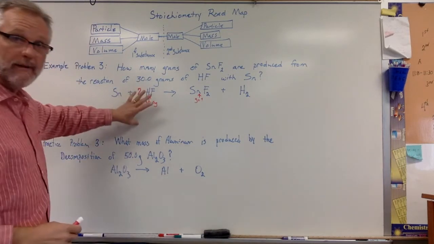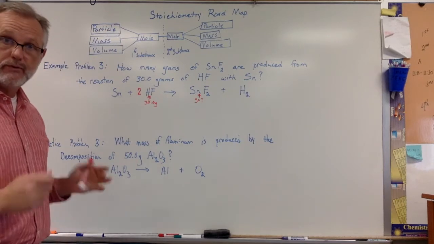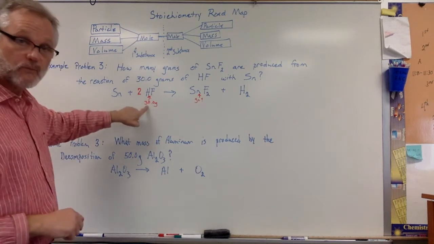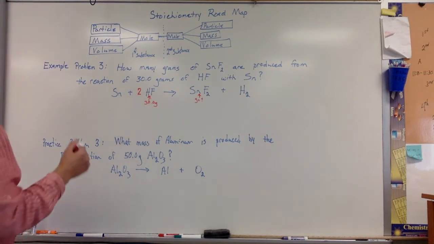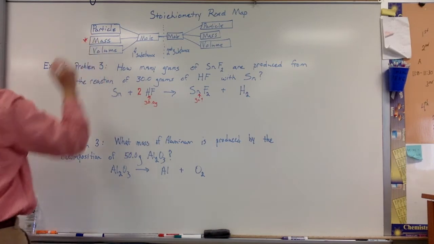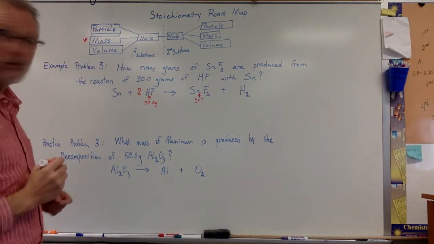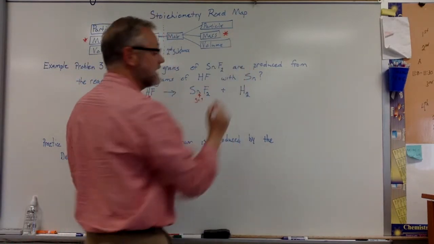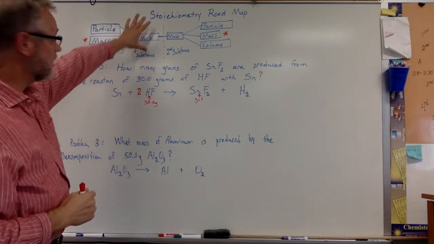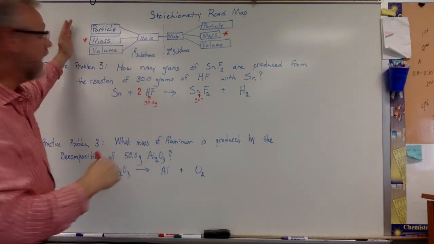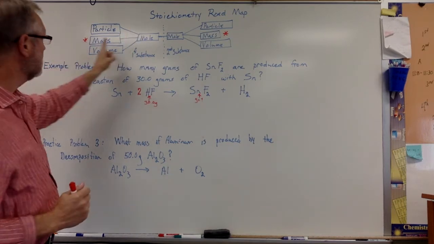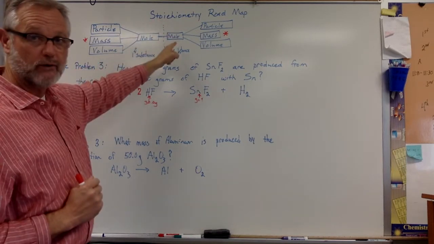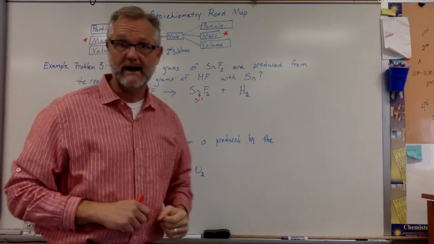I want to now go back up to my original stoichiometry road map, and you have your own road map so you can be following along. Starting at grams, which is mass, I'm going to put a little asterisk right there so that we know where we're starting. I'm looking for grams, so I'm going to come all the way over on this side. I'm not starting at moles anymore. I always go from left to right. So I'm going to go from mass to moles, then do a mole to mole ratio, and then go from moles to mass.